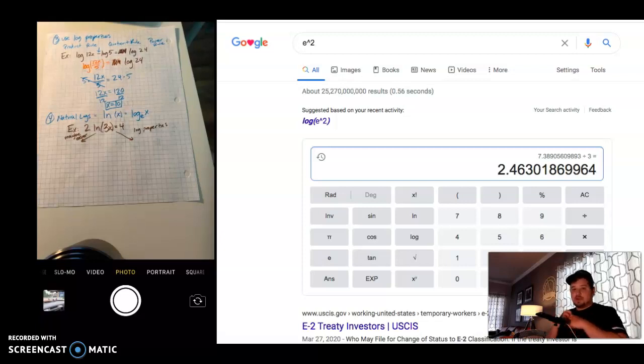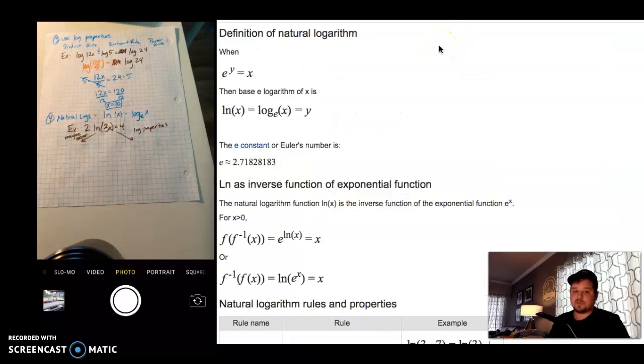So a natural log is something that we have talked briefly about in the past. A natural log is a log where the base, so that base number, is the number e. Now, e is a number that is used a lot in statistics. You can see over here on the side, it's about 2.718288183.